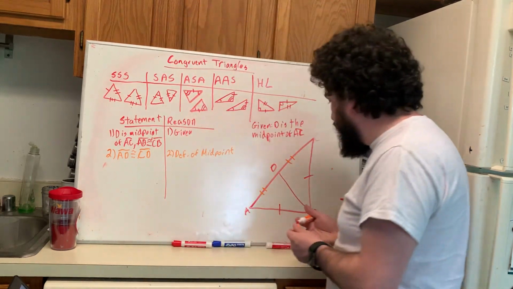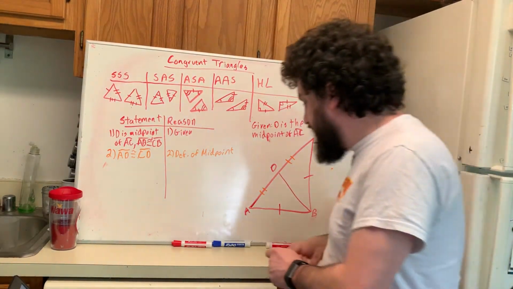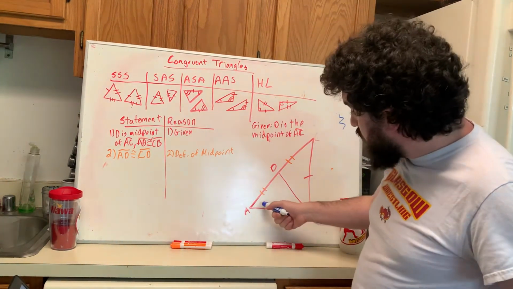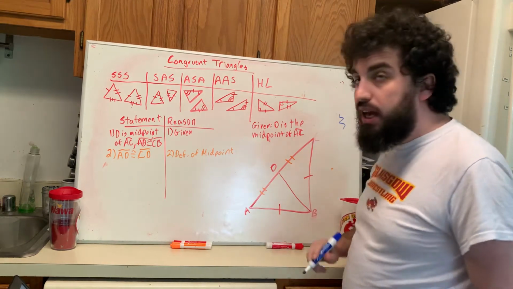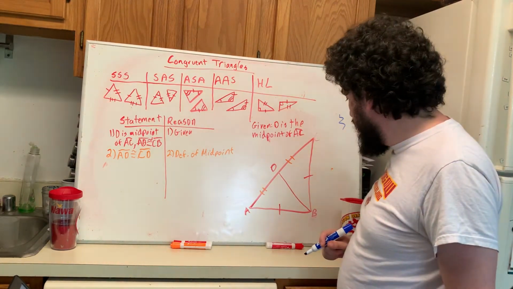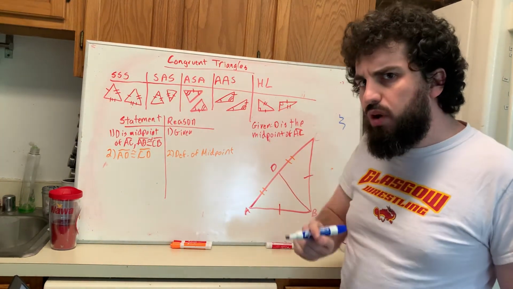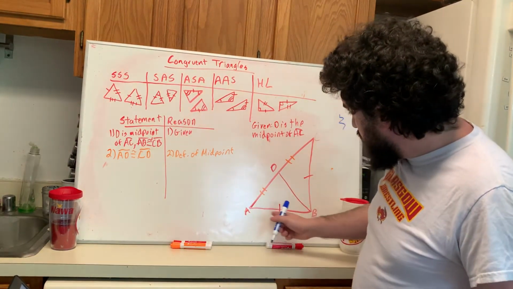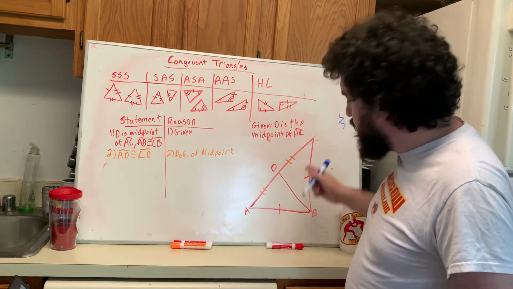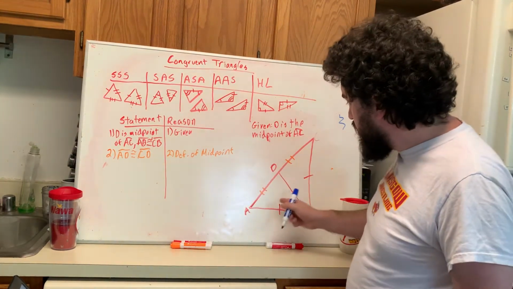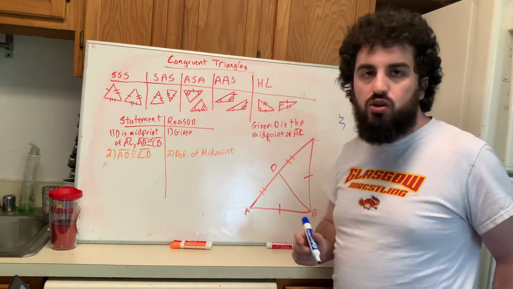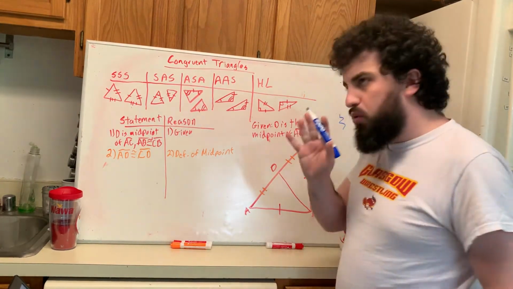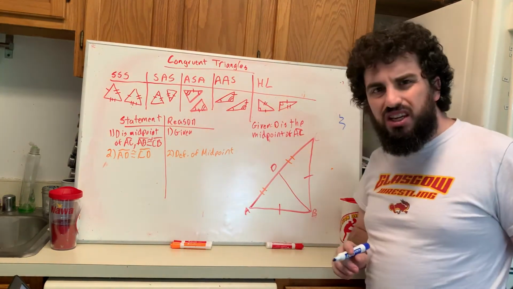Okay, now here with this, I see nothing about the angles. I could try to show angle A and C are congruent. Actually, there is a way to do that with properties of isosceles triangles. You could say, since AB is congruent to BC, we have an isosceles triangle, which means angle A and angle C are congruent. We could technically prove that, but we're not going to do it that way. I'm going to do it the easier way.